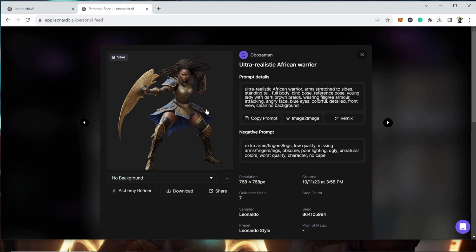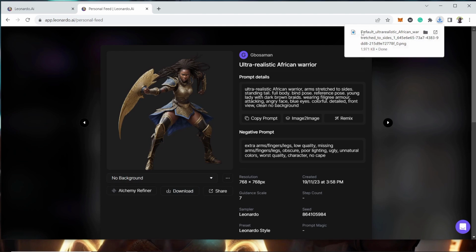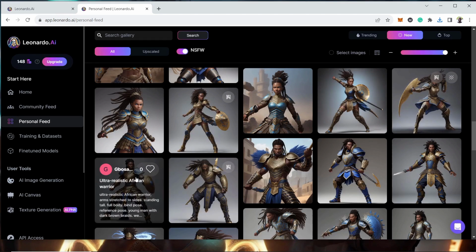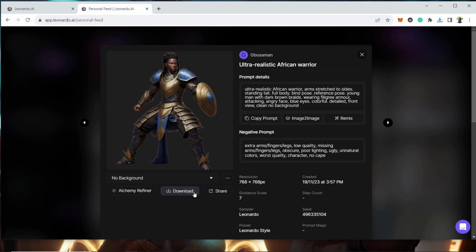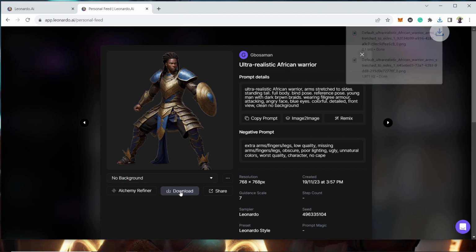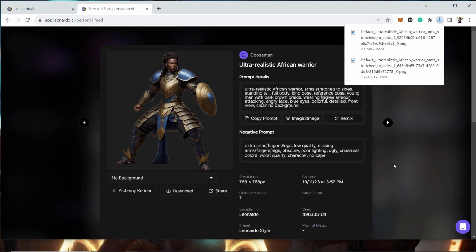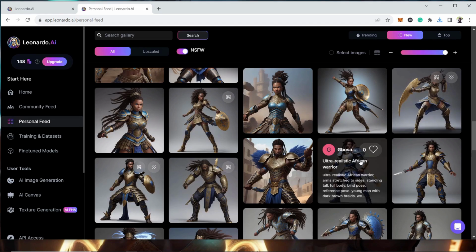So we can now take it into Photoshop or Photopea or GIMP, any software of your choice, where we can now cut it up into pieces that we can now prepare to be rigged for animation. So let's go. So we're going to download the image now. I'll take this character, and I'll also go and get this one. And I will download. These are the images we're going to use. Obviously, we need a good background, so maybe we can go through the motions of making a good background.